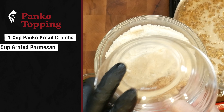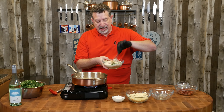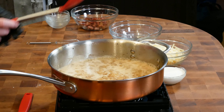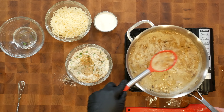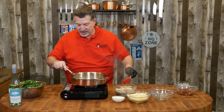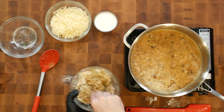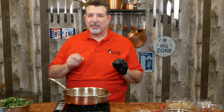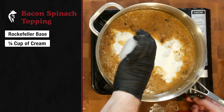While those simmer, we're going to put together the first of our two toppings. One of the key ingredients is panko breadcrumbs, but I'm a keto guy so I make these just by grinding up pork rinds. Then I'm going to mix in about a cup of Parmesan cheese and some fine chopped parsley and just mix this up. I've got good translucence on the shallots, so I'm going to spoon about half of the butter, bacon fat, shallots, and garlic mixture into my pork rind Parmesan — just mixing it up into kind of a wet crumble.